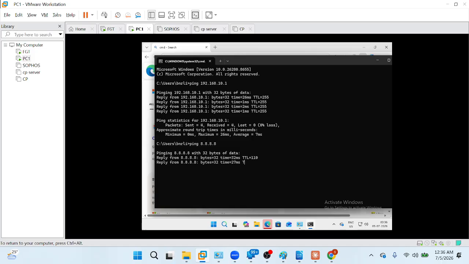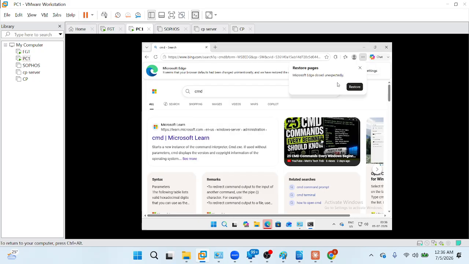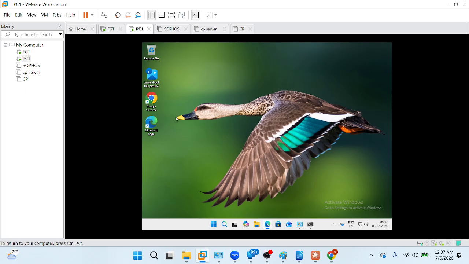Yeah, it is successfully pinging the internet also, which is connected to our firewall. Now we can browse something on the internet and check whether internet is coming or just pinging.